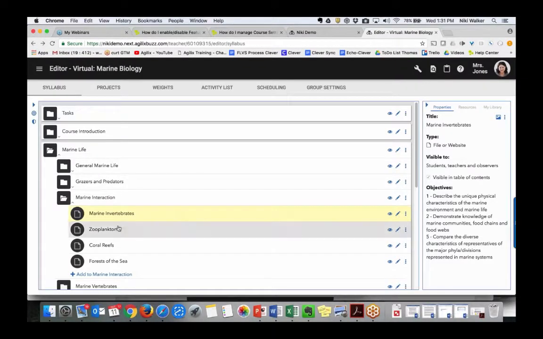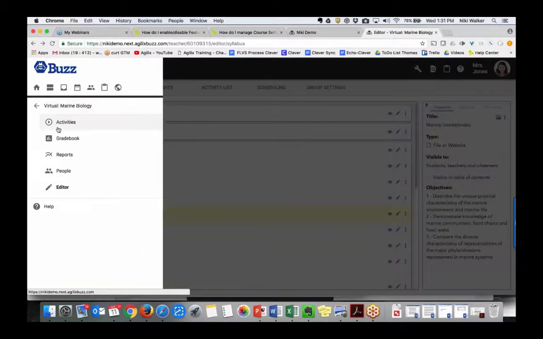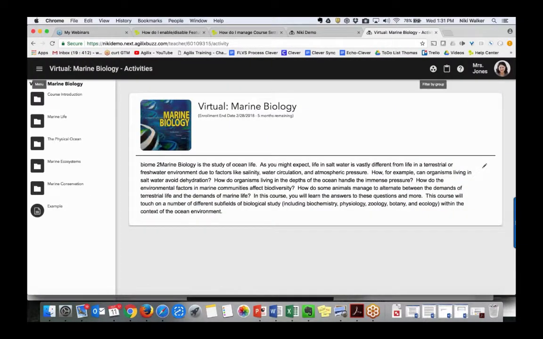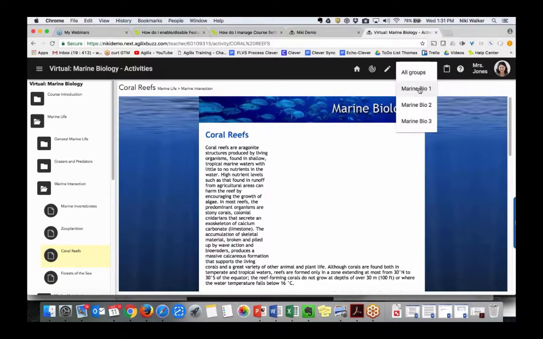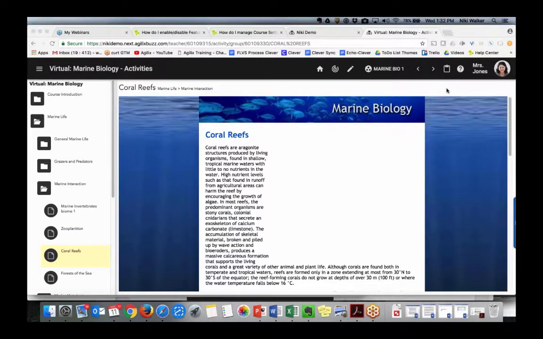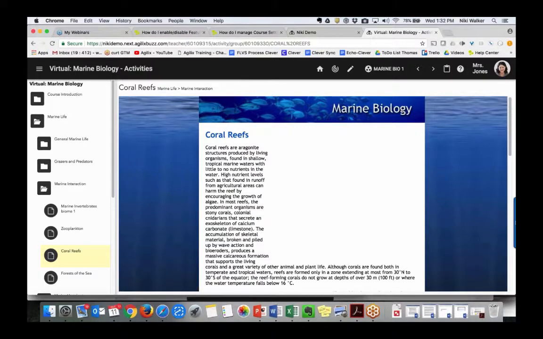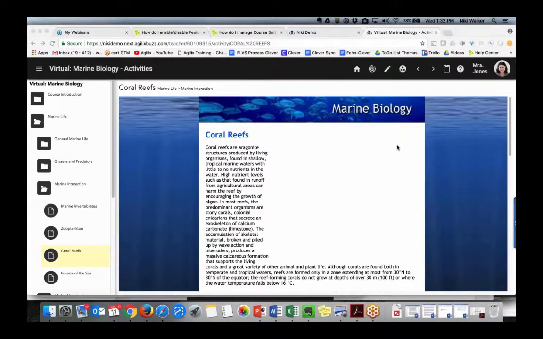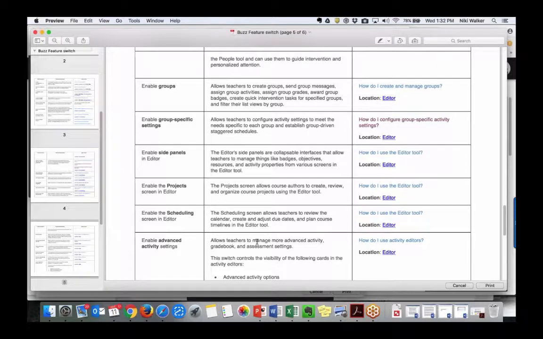Okay. Now, as I go back and if I'm filtering through, I'll be able to see those different changes in my home from the different activities. But essentially, if I go up here to this filter, I would be able to look at Bio 1, and if the content is different or hidden, I'll be able to see that content for those various groups. We're going to have webinars on each one of these feature sets in the new interface as we go through, again, just showing you where some of these changes and things will be hidden. This icon won't be here if you do turn off groups. Okay, so groups, the side panel. The side panels will also turn off.